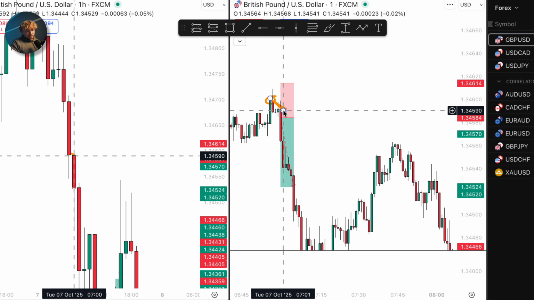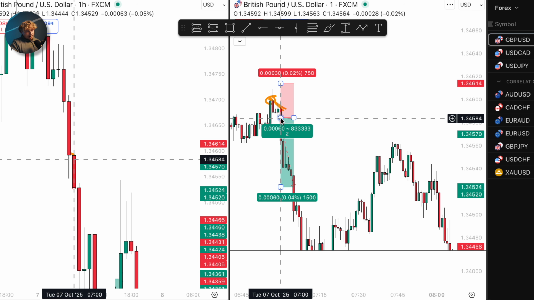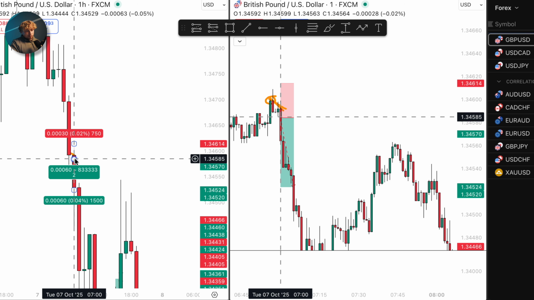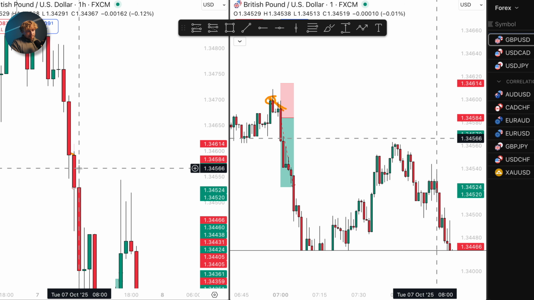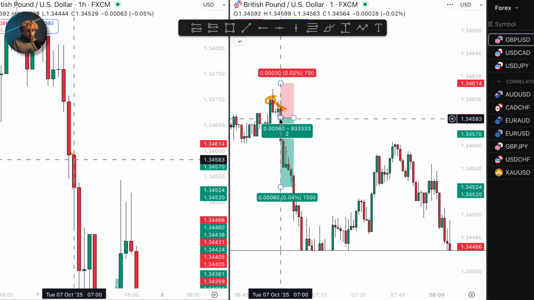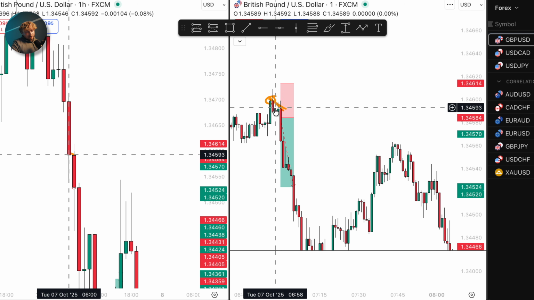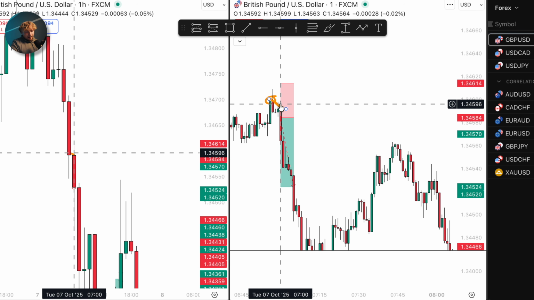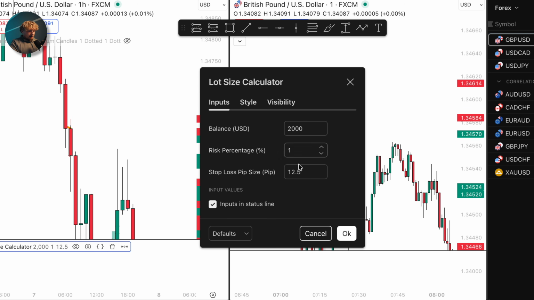So when price breaks this low and I am looking to enter the trade, I do want to see the current hourly candle that we are trading on be bearish, which it is. We can see once we break this low, we'll have a market execution ready to go. When price starts giving us this price action and we come up and fail to break this high, I use this lot size calculator here on TradingView to quickly figure out what size trade I'm taking.